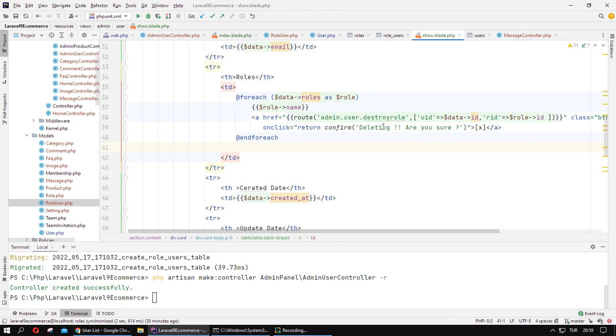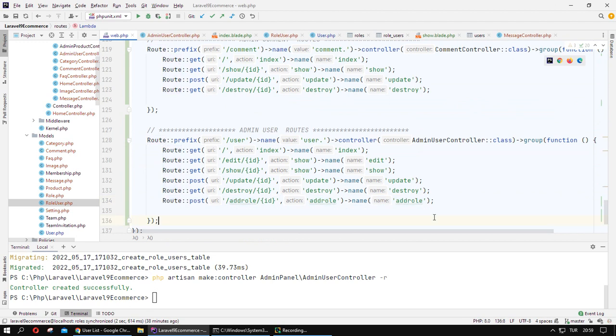Let me check, but I haven't defined the destroy route. Without a route definition it doesn't work.